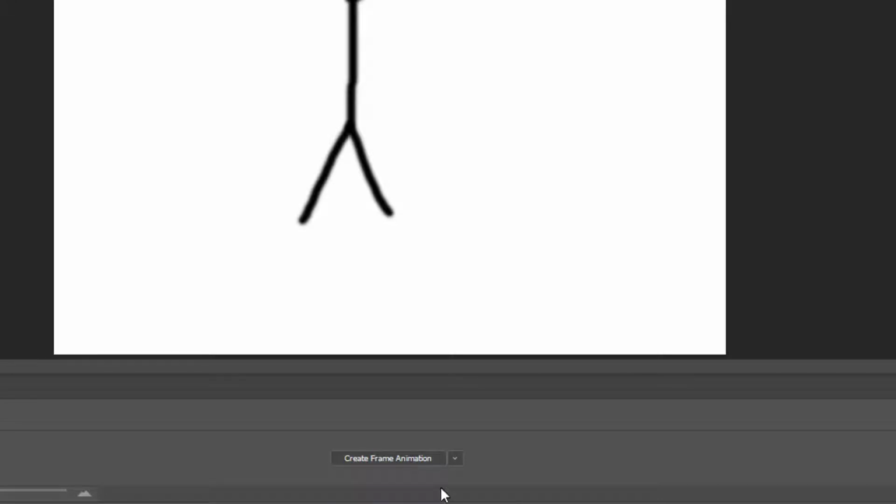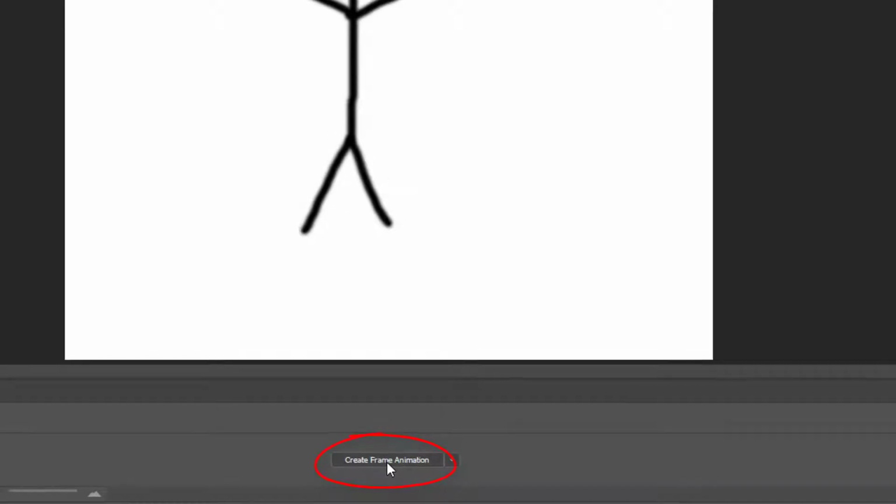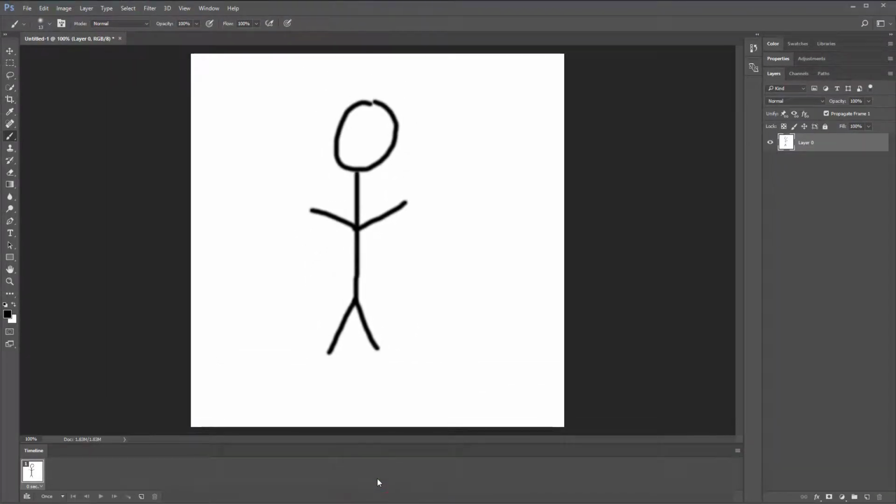When we create the frame animation, it will change that pull down menu. We still actually have to click on the button. I know it seems weird. What do you mean? See, this is like a menu. So you choose one, and then that opens up a button. You click on that, and that actually creates your frame by frame animation.